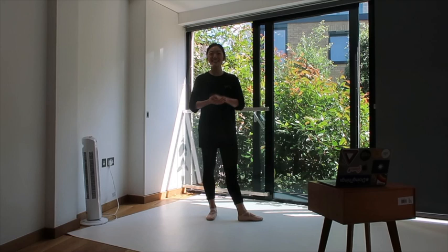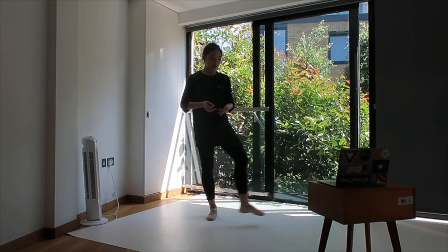For these frappes, I like to say, because I know frappes are really hard when we're starting out, there's a lot of coordination of like the pointing and the flexing.